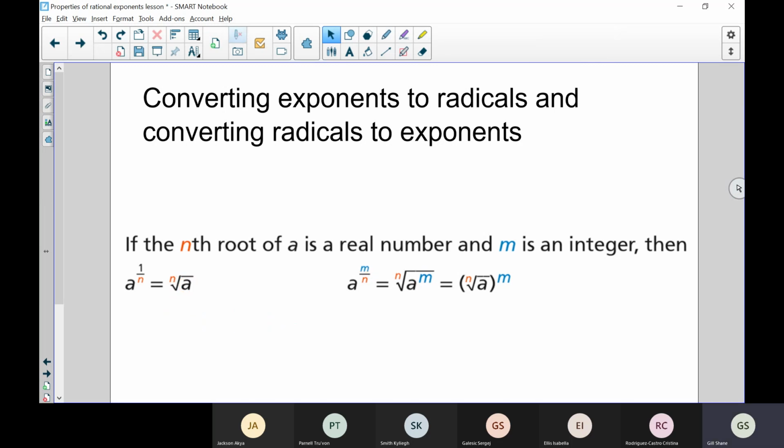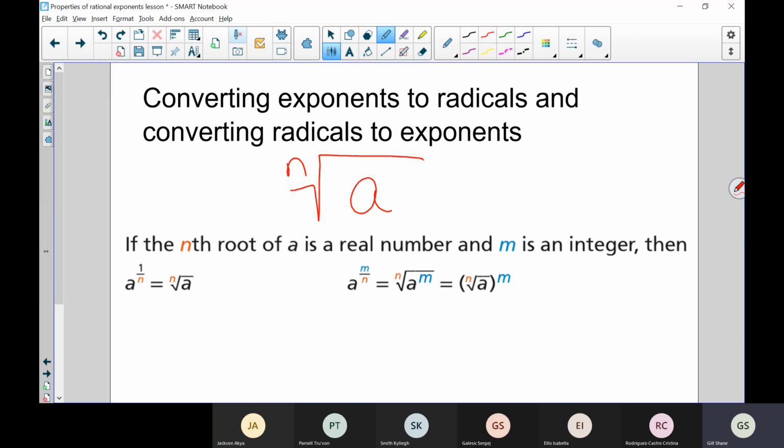So now let's talk about each piece. You'll notice there's an a here. I'm going to write this a little bit bigger. So there's an a, and then there's an n. Well, we already said every number, every variable has a 1 exponent. If you don't see an exponent, there's a 1. So this a has a 1 on it. We're going to write that 1 there.